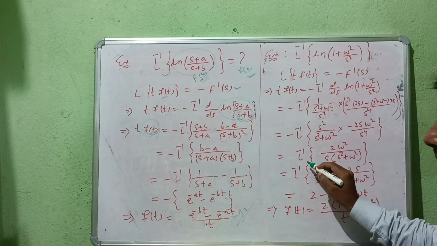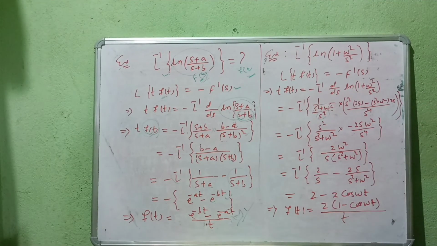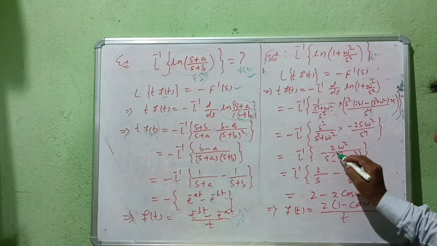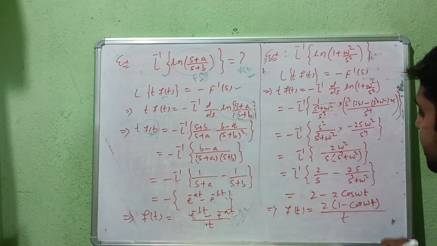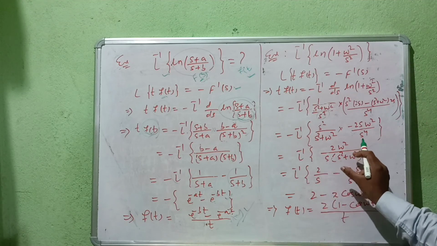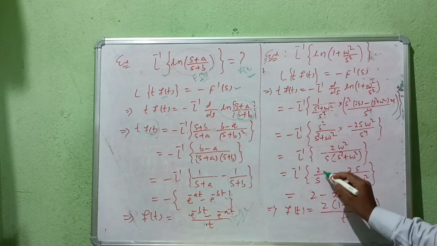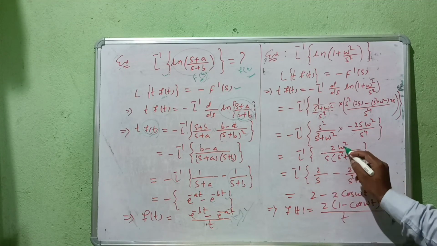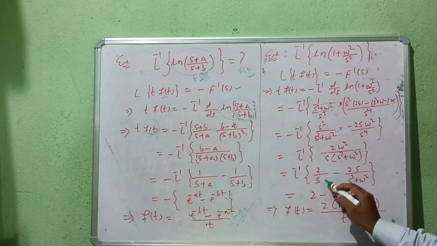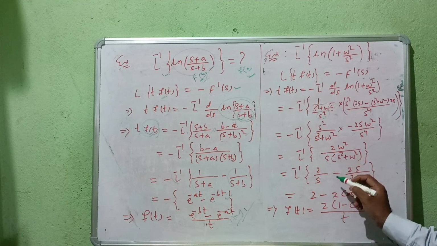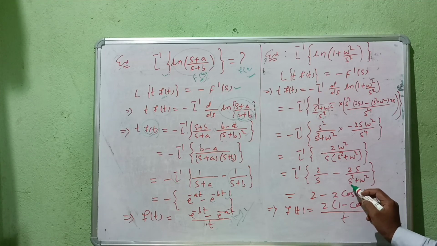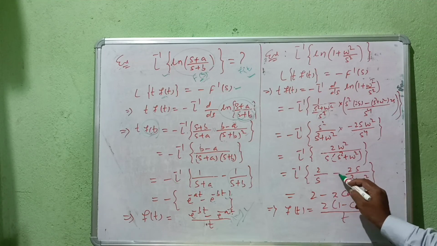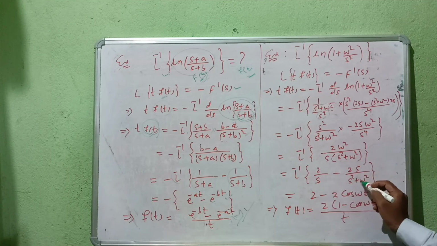Okay, now I have to find the Laplace inverse of this term, is it not? So the Laplace inverse of 2 omega square by s into (s square plus omega square). If you write this term as 2 by s minus 2s by (s square plus omega square), is it equal to this? Just verify. Using partial fractions, the LCM is s into (s square plus omega square), so 2 into (s square plus omega square) minus 2s square. So 2s square cancels, and only 2 omega square will be there. So is it okay?